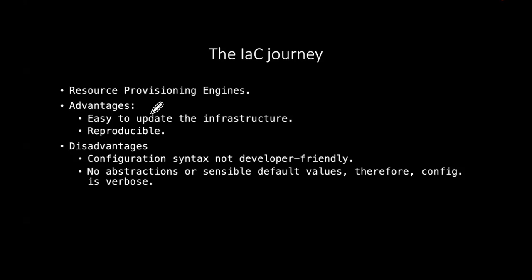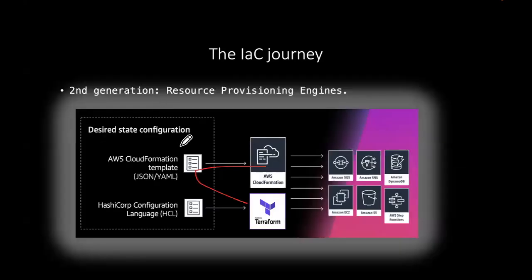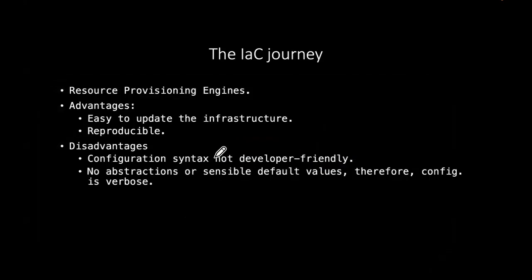The upsides were it was very easy to update your infrastructure. The way you did that was you simply made modifications to your original template, edited it, and sent that updated template to CloudFormation, and it worked out what changes needed to happen. It compared the current state of your resources and the new state that you want those resources to be moved into, did the comparison or diff operation, and then worked out how to communicate to the individual services what changes had to happen to the resources themselves. So it took care of all of that. It certainly satisfied consistency and reproducibility, but the downside, as I said, was that these templates were quite long-winded.